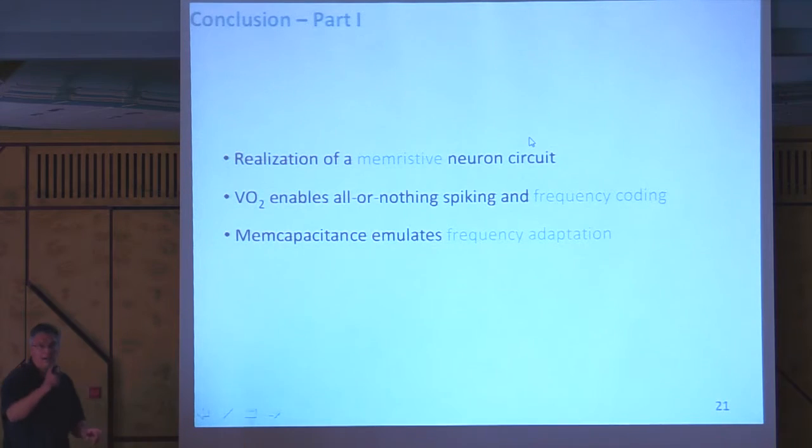So for one question, this frequency adaptation, you are using a memristive device. Yes, that's right. So if you run again your current, will you get the same response or your memristor will be in some other set state? That depends how, in which state the memristor goes. When it's a permanent state, then of course you will go back, it will stay there. If the memristor goes back, you go to the beginning again. Right. But when you have an analog device, it might be a different story.